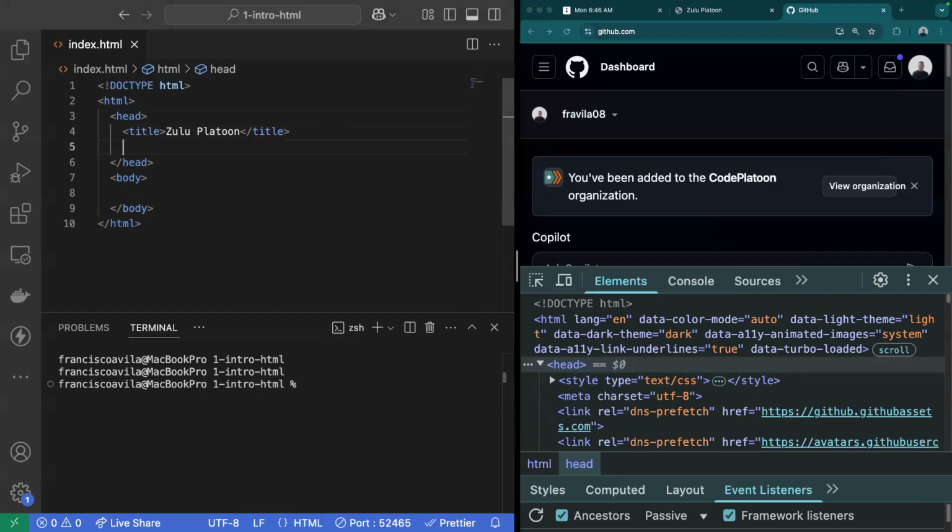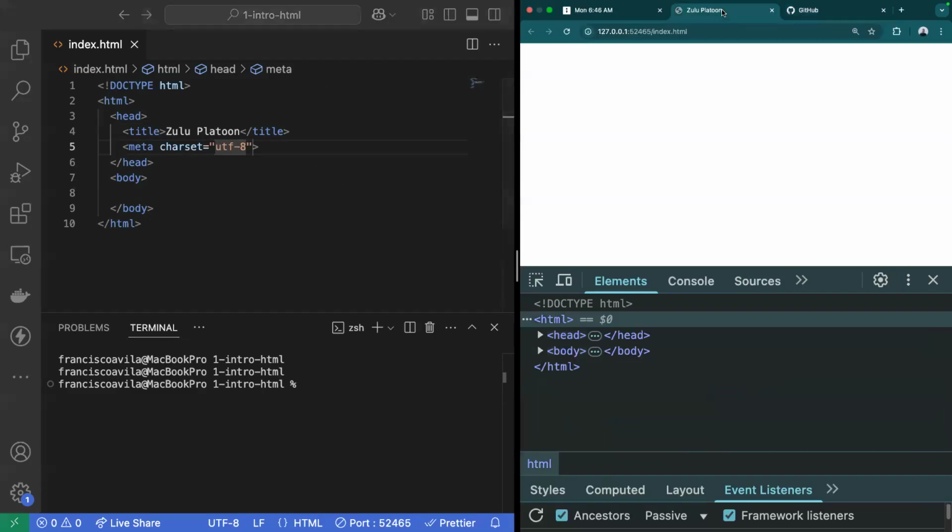So I'm going to add that meta tag. I'm going to say, hey, inside of this site, you're going to utilize the character set of UTF-8. That's just standard. It's essentially just saying, hey, these are the character set that will be represented here. Nothing too crazy.